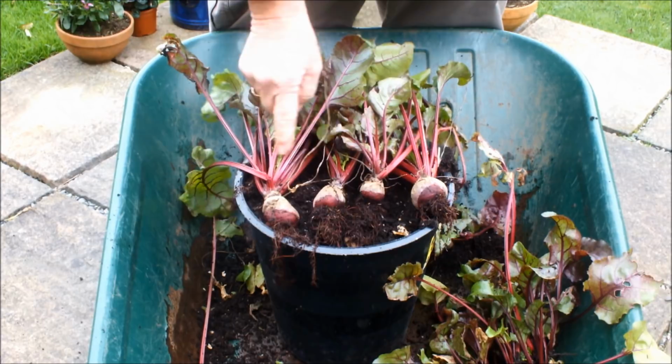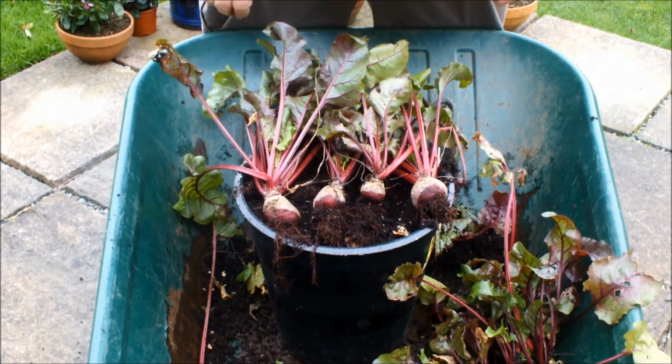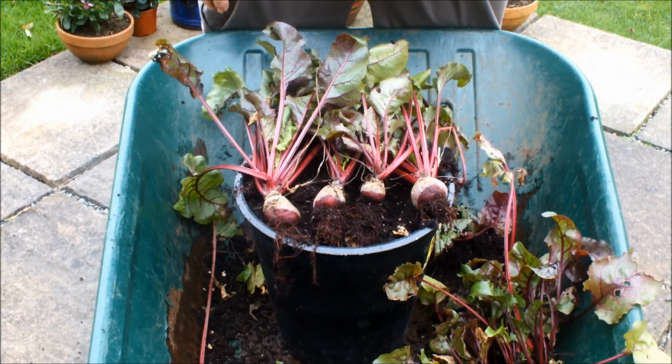I'm going to take the tops off these now, clean these up, we'll pop them all on one plate, and we'll see how many beetroot we've managed to pull from 3 pots standing on a patio. Okay.